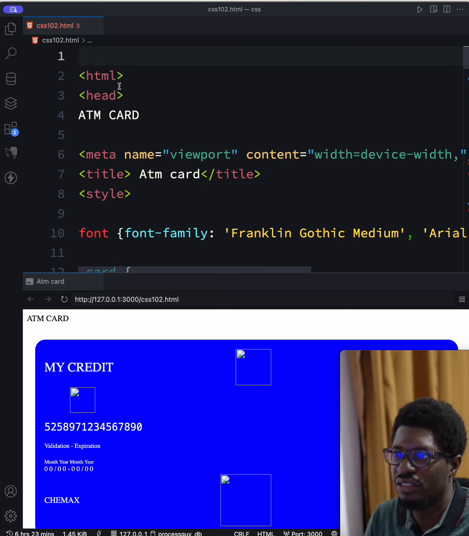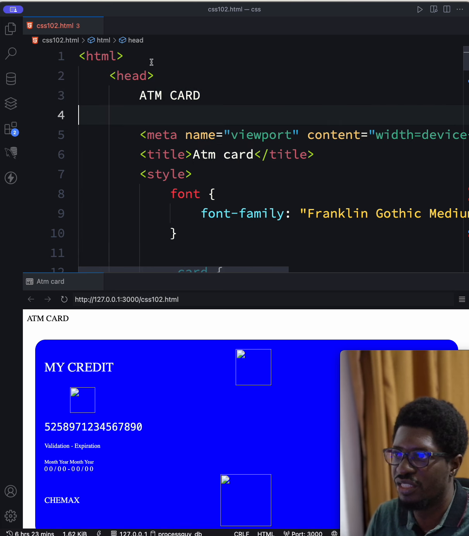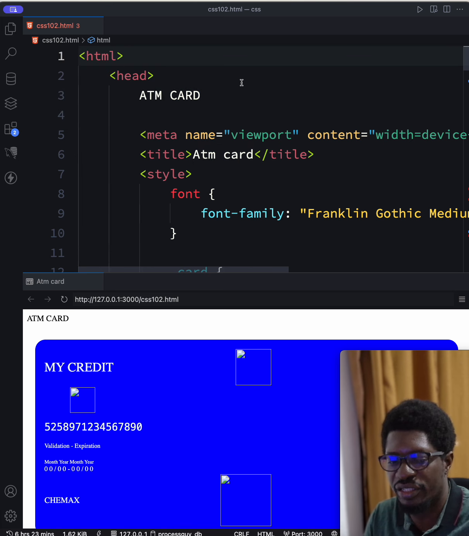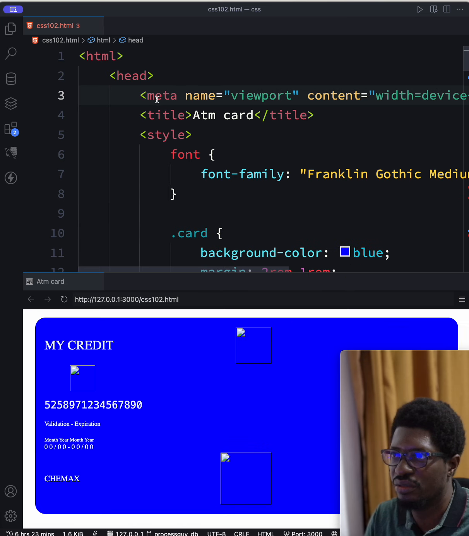Number one, your head didn't have a title. There's a title inside, but there's a text that is just hanging around. This is not supposed to be hanging around. I've enabled Prettier, so everything is formatting correctly right now. So first of all, I've seen the first error, which is this text hanging here. It's not supposed to be hanging like so, right?